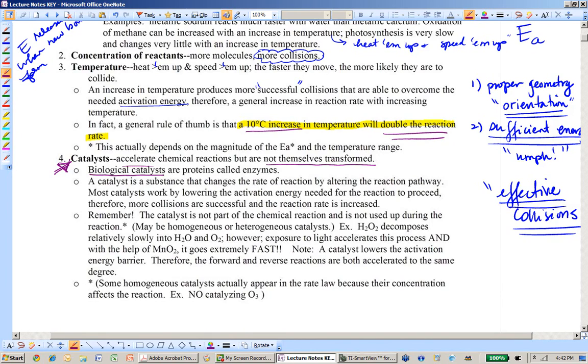So you were first introduced, most likely, to enzymes, and those are biological catalysts that are actually protein in nature, which means they have an amine group and an acid group, because you know that they're made up of amino acids. So they're fairly sizable molecules. Way bigger than just a chunk of metal, like the platinum metal that's in the catalytic converter of your automobile. A catalyst is a substance that changes the rate of reaction by altering the reaction pathway. And it's going to do this in a couple of different ways. Think of the catalyst sometimes, especially in a biological system when you have an enzyme involved, as like the band director out on the field. And the band director is going, wait a minute.